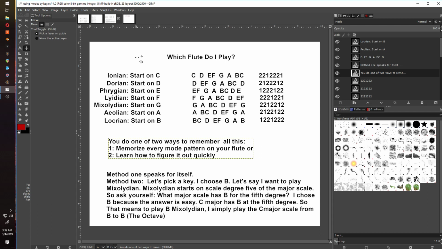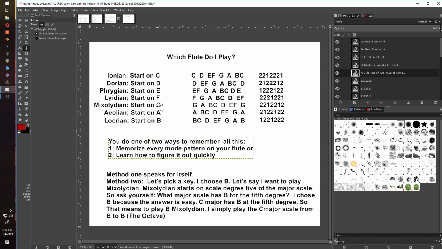Okay, so first off, you say Mixolydian. So where is Mixolydian in the scheme of things? Well, Mixolydian is the fifth degree of the major scale. So if we find Mixolydian in our chart here, we have a G. Is that right? Okay, so now we're going to go backwards. Or we can start on the root and count up. 1, 2, 3, 4, 5. So G is the fifth degree of the key of C.